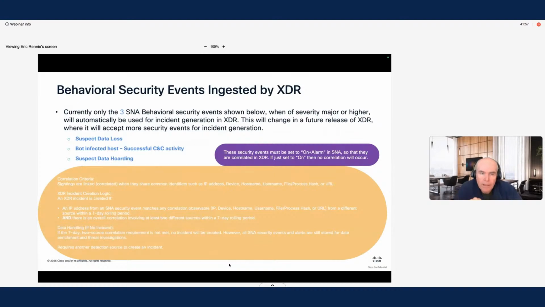Now, looking at those behavioral security events, we just said on the previous slide, there's only 3 of those events that we show below that are ingested or processed by XDR to create an incident. Now, XDR will show you the findings. The findings will show you all the findings, but to generate an incident, it adds this correlation criteria. And it will only do it on certain alarms.